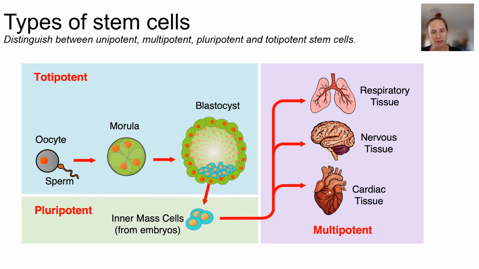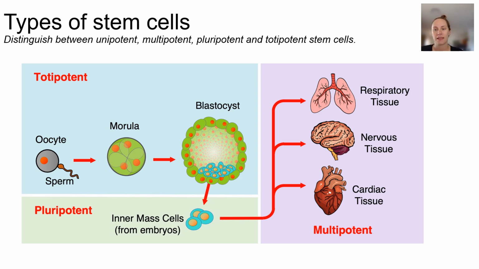Now, pluripotent stem cells are also embryonic. They have huge potential to become almost any type, except one, which is placental cells, but that's not very common. And they eventually become more and more specialized so that once that infant is born, they are limited to what cell type they can actually become.